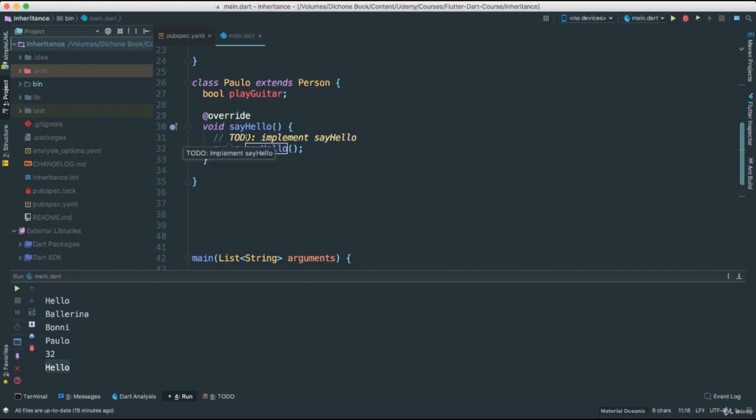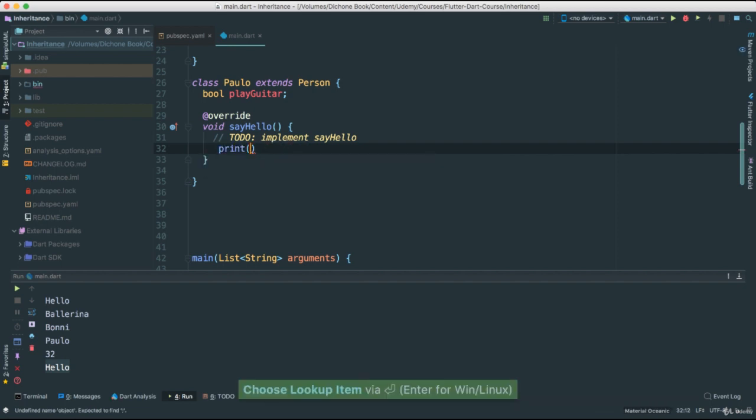That's why it says TODO implement sayHello. We're going to get rid of this here, and I'm going to go ahead and say print hola. To be more specific here, I'm going to create a Portuguese one. Like that. There we go.